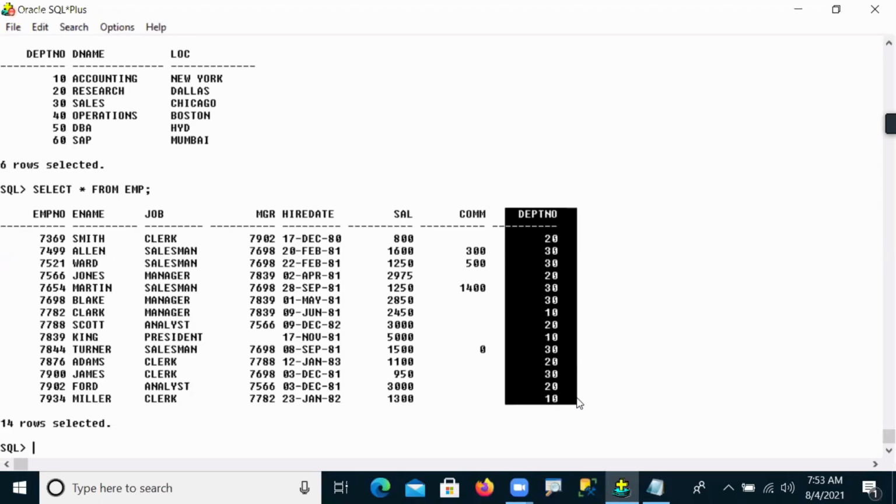This common column represents that between these two tables, we have a relationship. So now here what I'm saying, when you have a department, compulsory employee should be there. When we have an employee, compulsory department should be there. And in these two tables, we have a relationship.